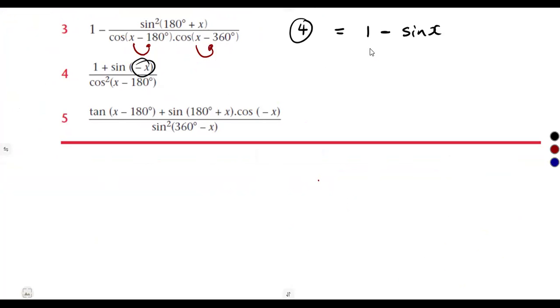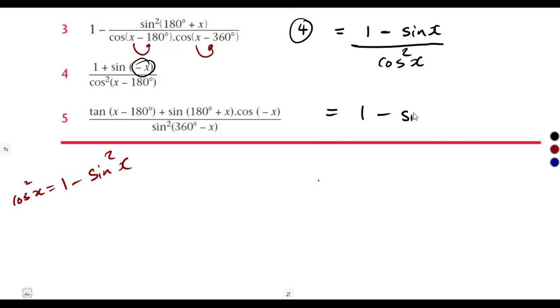Positive, negative is what? It's negative, over cos squared. Once we've got a squared, whether it was positive or negative, we know it will be just cos squared of x. We can say it's in simplest form, but remember that the cos squared here, from our change of subject, we said is 1 minus the sine squared of x. So we can substitute here: 1 minus the sine of x over 1 minus the sine squared of x.